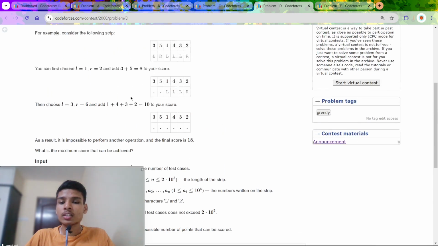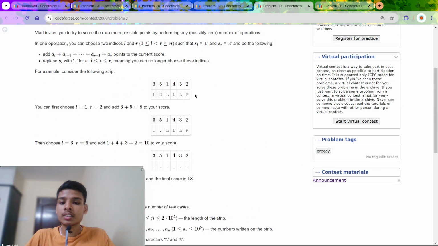In this question we will be given a string S and an integer array A. We have to select any two indexes in this array such that the corresponding character in your string is L on the left one and R on the right one. Just select these two indexes.